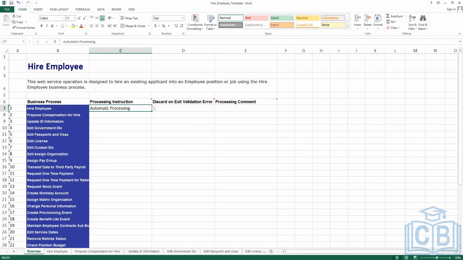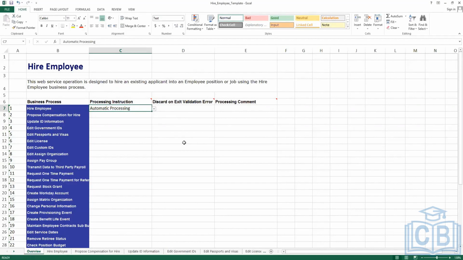It will not stop at that. There is a reason for this. Let's say you are loading 500 workers using this spreadsheet. If you have to go for manual approval for each of those steps, then what happens? Are you reducing the task, or are you just increasing it? Isn't it just increasing the work for everybody? You are going through the manual process where somebody has to go in and approve it 500 different times.